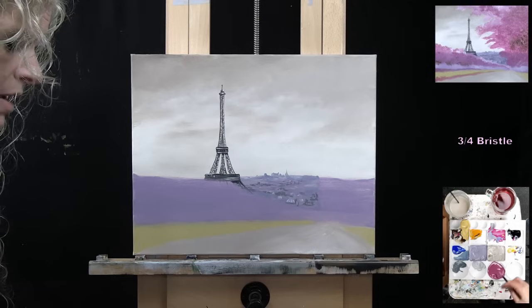So once I've got that in play, I'm putting my mixing tool away, and I'm going to pick up a tiny bit of my lavender plus my dark pink plus a touch of white. So I have 3 colors on my brush right now. And I'm going to make this out of focus area. We have a tree line here, we've got some bushes here, and some bushes here. And there's a little sliver right back here that's going to be of a lighter value in color. And I want it to be light so the trees pop out. So that's where these 3 colors are coming into play.